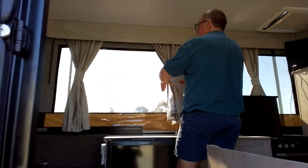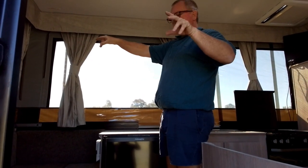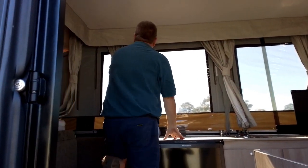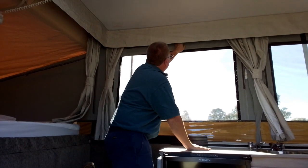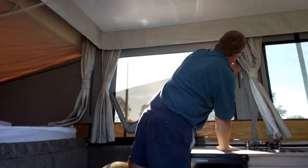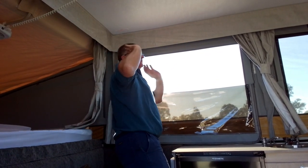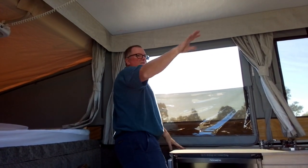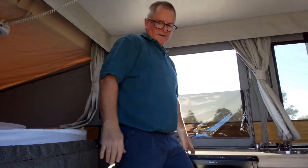That's pretty much everything inside. These windows have curtains you can undo to cover everything at night time. You can undo all three sides on the beds and also unzip the windows — you can open up basically all sides and the bed ends so the wind just blows straight through, which is great for cooling on those warmer days. Alright, so that's it for the inside of our camper trailer.